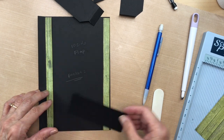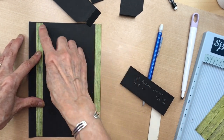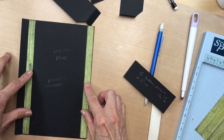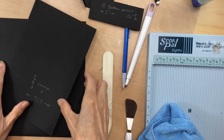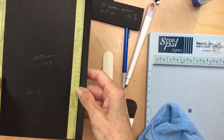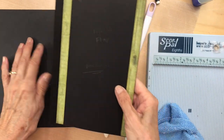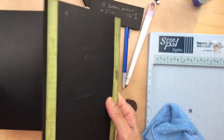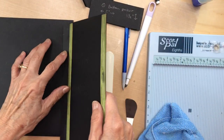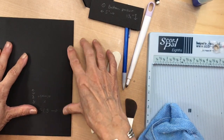I'm going to go ahead and add my two little side parts here, and then I will be right back. So I have my border strips in, and remember, this is going to be the inside flap. This is your pocket page. Here's the hinge. This is the outside. It's going to be adhered like this. So that's the way it's going to be.